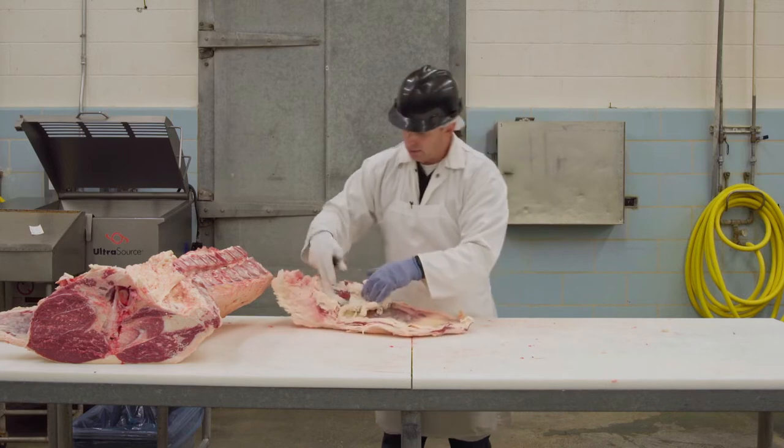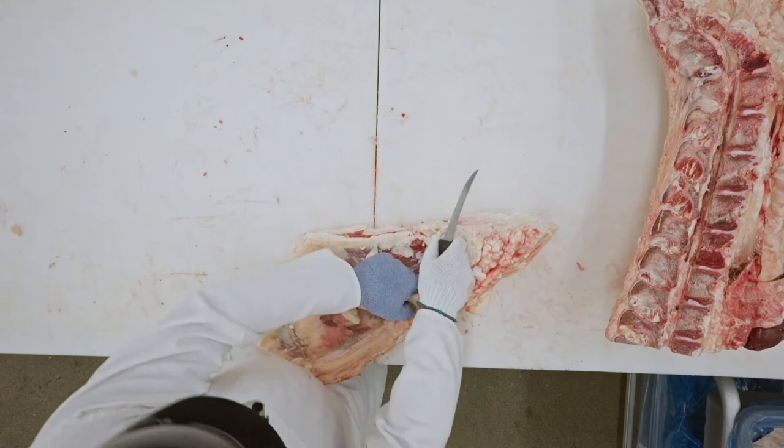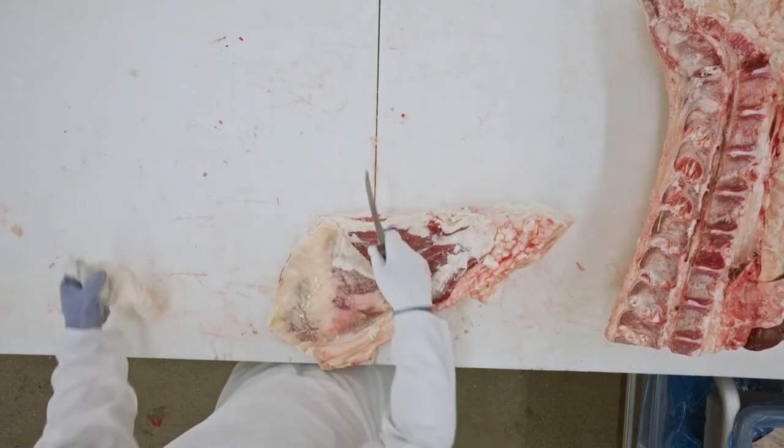If you've already created a bit of a gap at the top of the flank, usually you just grab that membrane and peel it back. Sometimes you need to just help it a little bit with a knife.